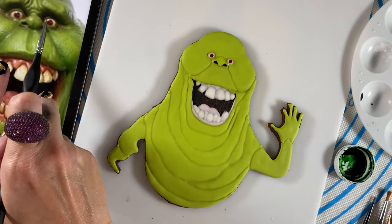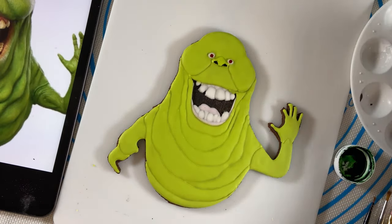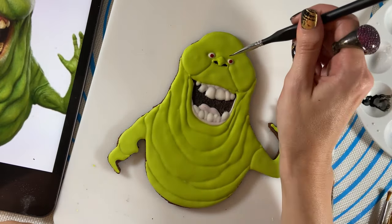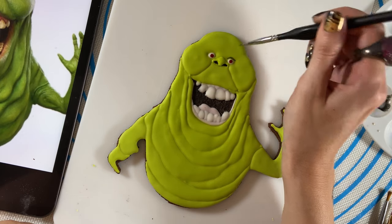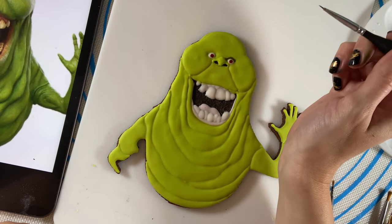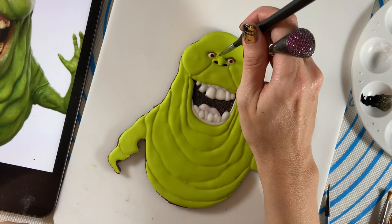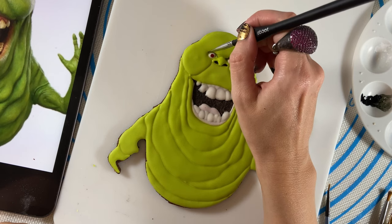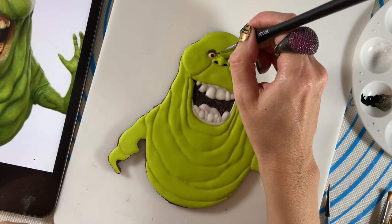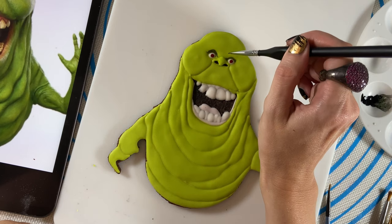And next we gotta get shadowing around his eyes so it looks like they're inset, and we'll have that nice little eyebrow effect up top. So I'm using black to start painting some shadows around his eyes, and it is diluted just slightly with some vodka. And I'm not overdoing it quite yet, because we can go back in and darken it up later and also expand it out further, but it is harder to erase the black from a lighter color. So starting off small and then expanding out as we go.